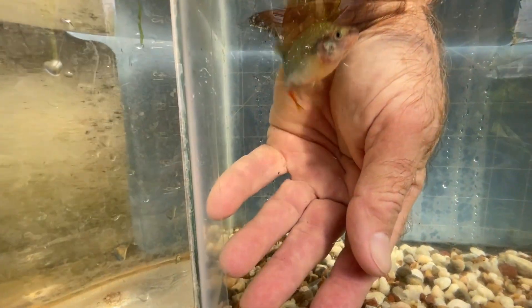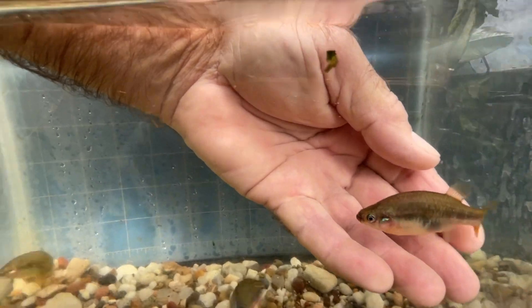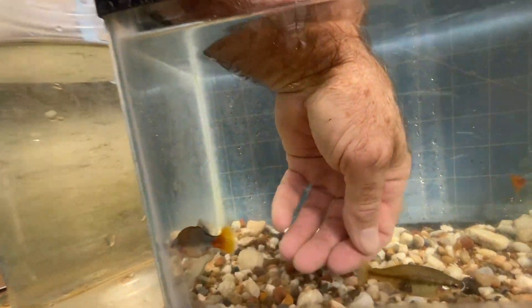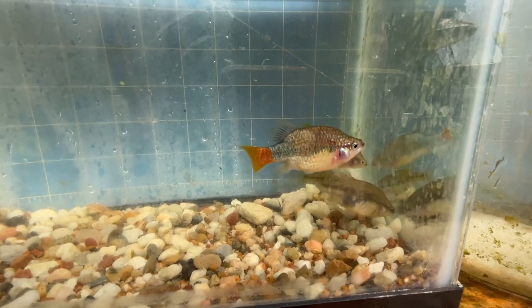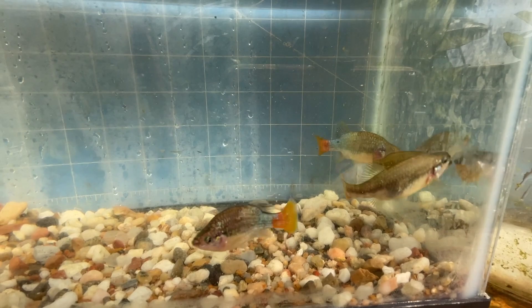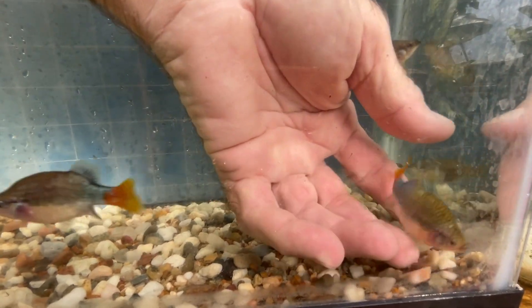There are quite a few species of these. That's a male. Here's a female, gravid. Another female, a little bit more gravid. They have large fry, and unlike the Poeciliid live bearers, the females actually don't just retain the eggs and have the eggs live off the yolk — the females actually provide some nutrition. They're more like mammals in that respect.